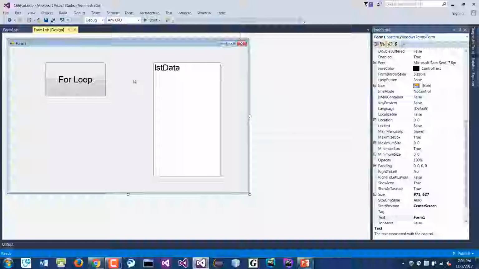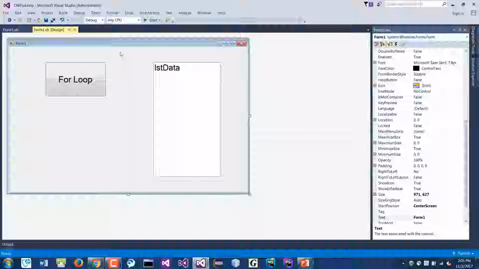Okay. We can add some data here, but instead of having a loop to generate the data, we ask the user to input some data into the list box here. So I'm not going to put an input box here, but we'll prompt for a user input box, and then we'll keep adding data to the list box, and then we'll also ask the user to terminate the loop when they enter a certain value.